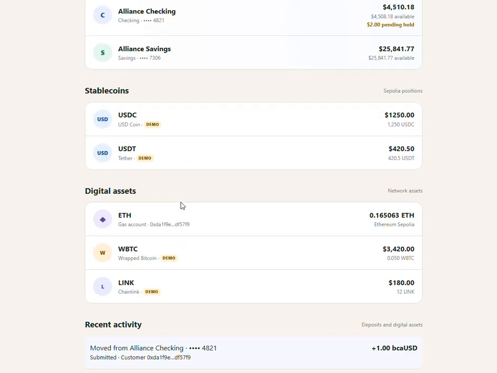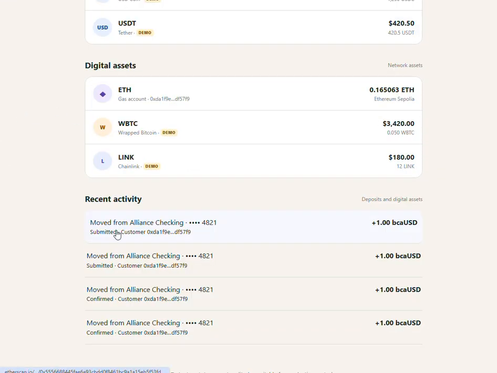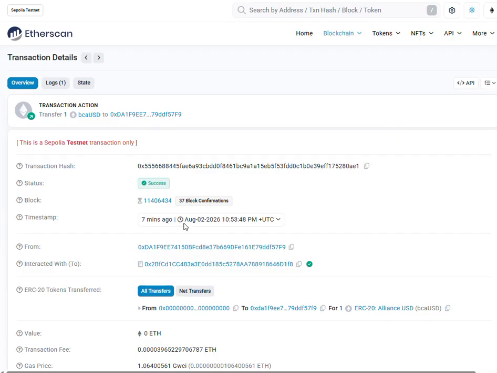All right, let's look back at recent activity. I like to track and record all the activities and then allow users to give it a click and dive down into the detail. We can see here from a recent transaction where we minted $1 or 1 token. The transaction hash is here. It was successful. My wallet address is here. The smart contract, Alliance USD. This is the address of that smart contract.